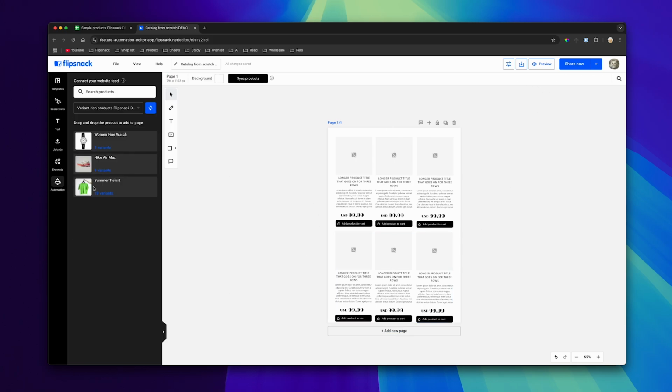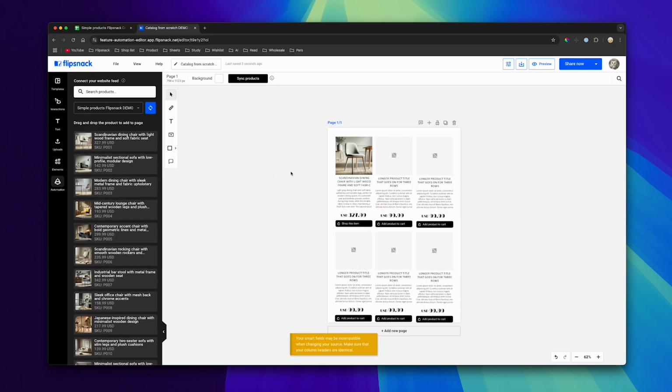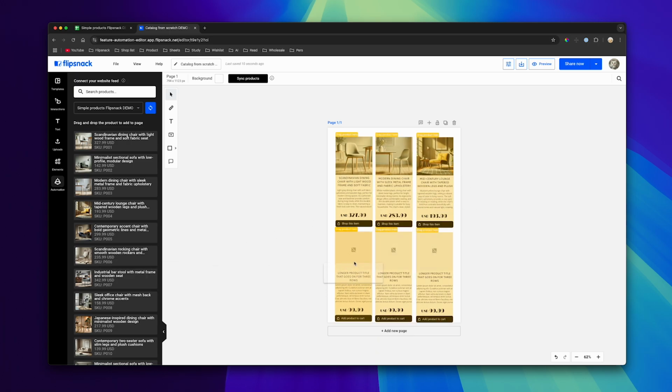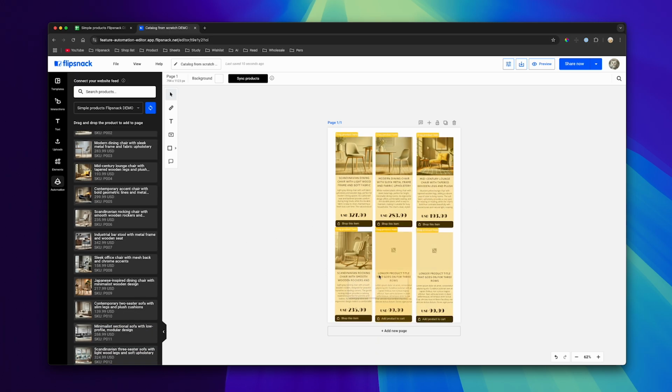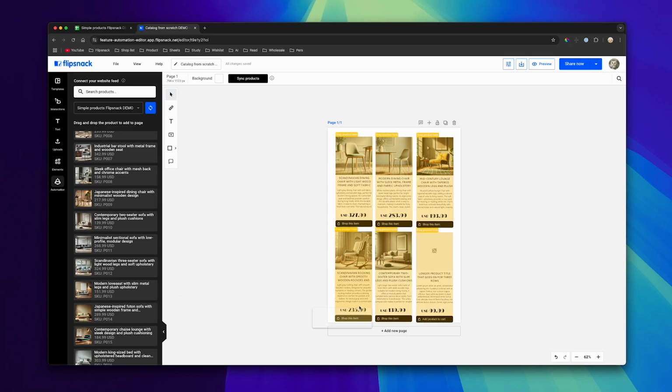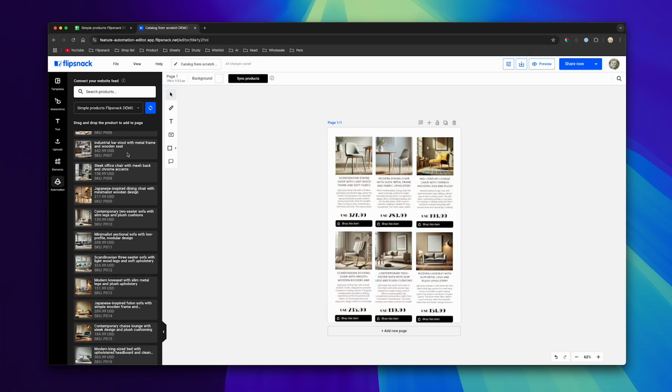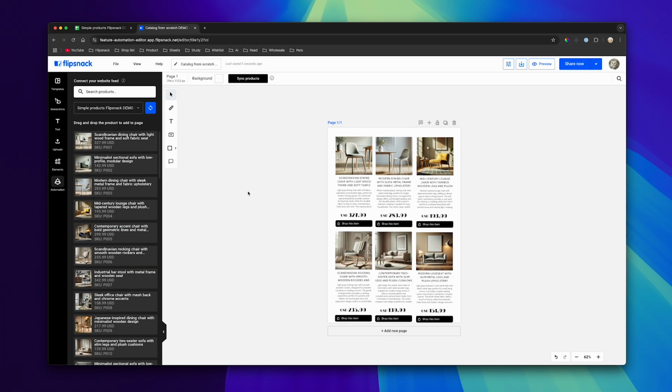Now all I have to do is go to my automation tab again. Let's go with the simple products, and all I have to do is drag and drop products in place, and they will be automatically populated with information from my product feed. If you have a lot of products, don't worry, you can use a search bar to find them easier. But now one of the standout features of automation is real-time syncing. So if you update your product feed, like for example, say changing a price or replacing an image, these changes are automatically reflected in your catalog.